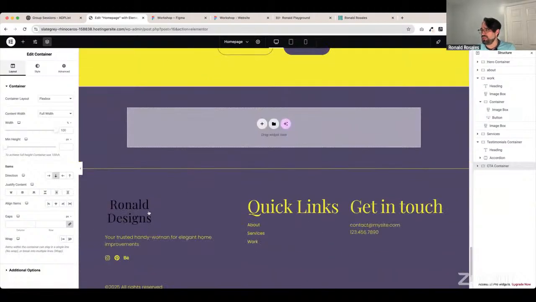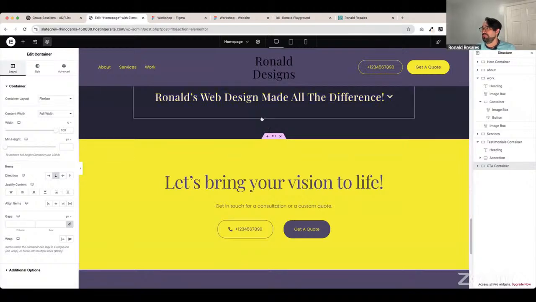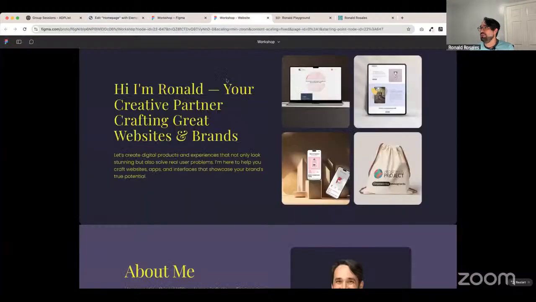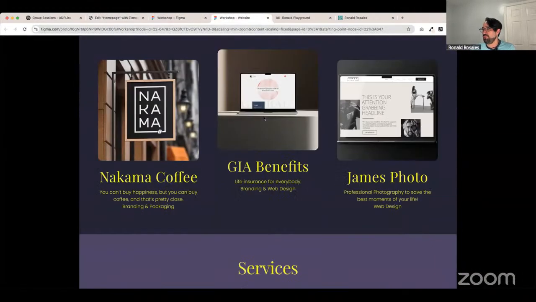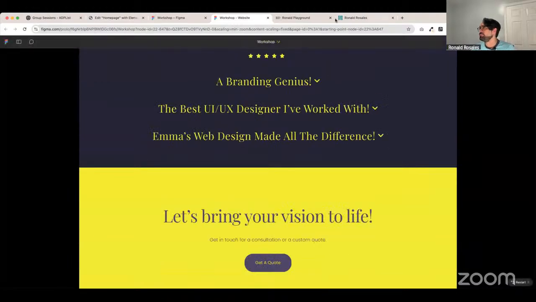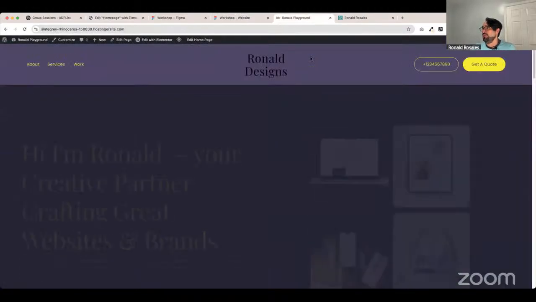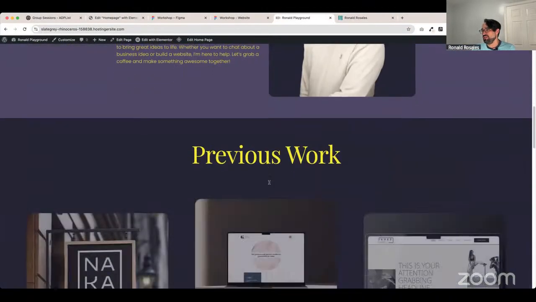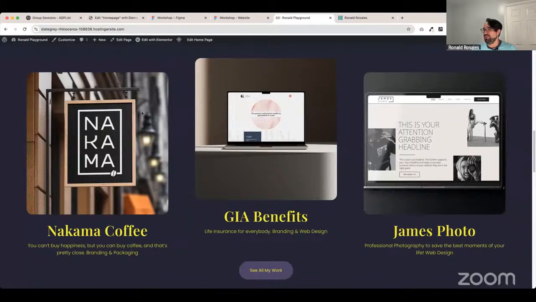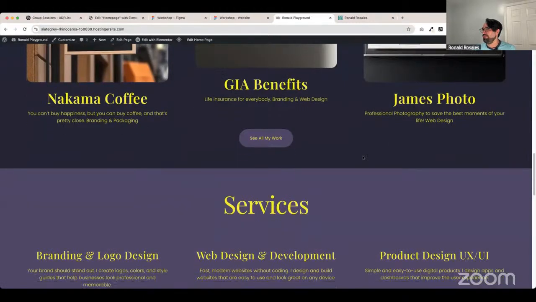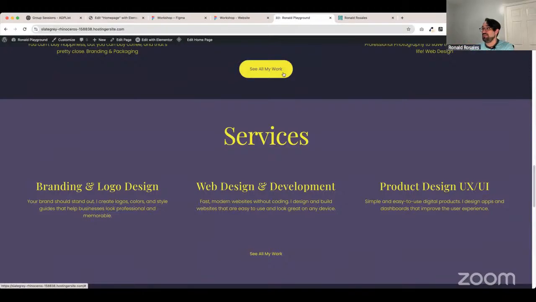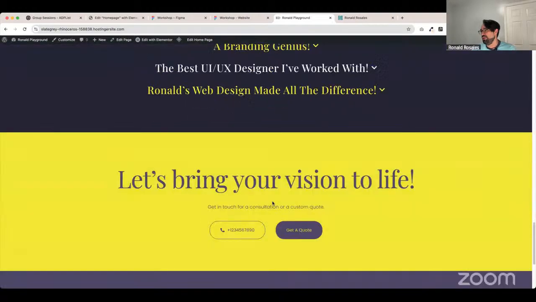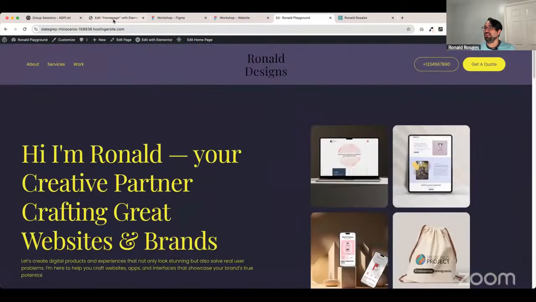I think we need to change the color of the logo. But you see how we are from here. This is what we wanted to do, and now this is what we did. It looks very similar. Some tweaks have to be made. So this is such a nice looking website already. I'm going to change this to be the opposite. Same here in colors. Not bad, right?